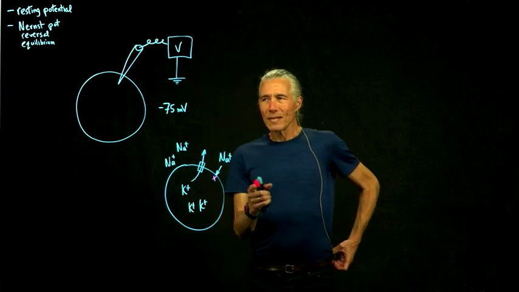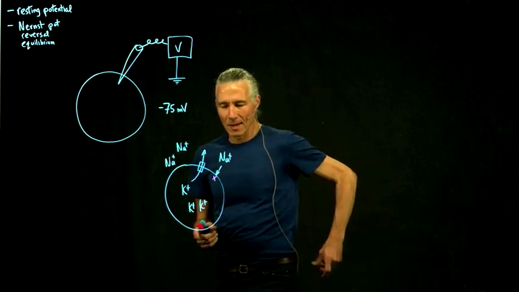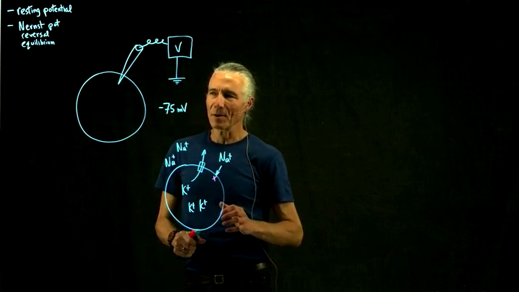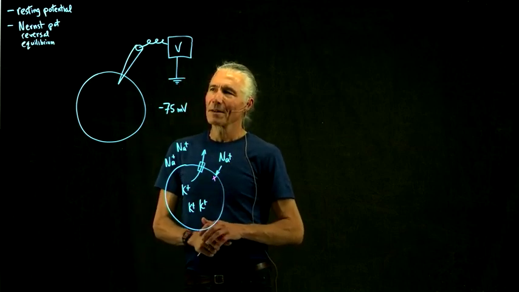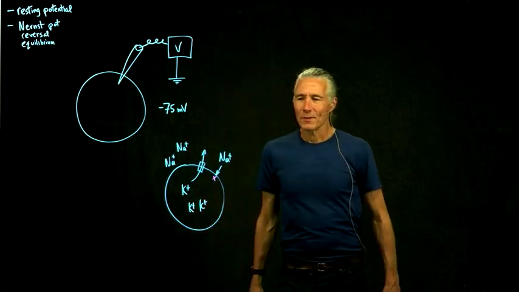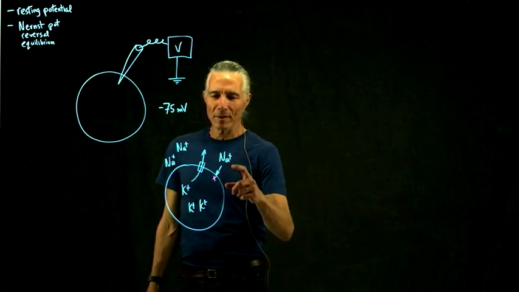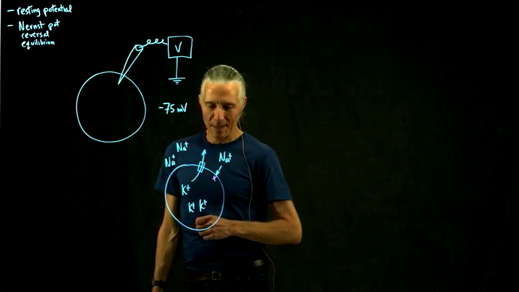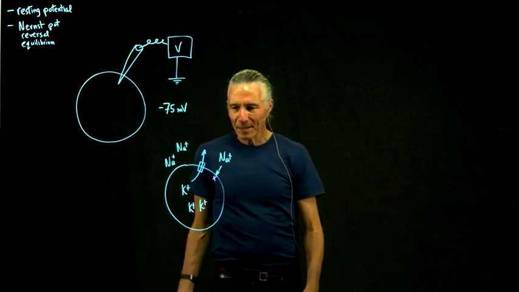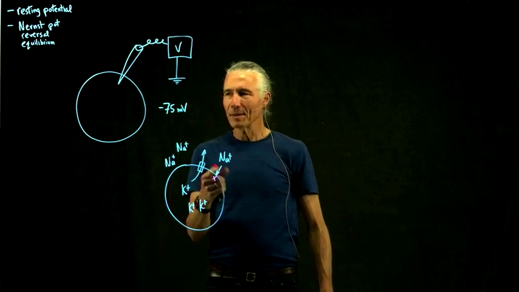So there's more potassium inside the cell, and more sodium outside of the cell. You just have to memorize that. I'll give you a quick way to remember it at the end. More sodium outside, more potassium inside. When people first look at this, they say, yeah, this makes a certain amount of sense: sodium can't get in, potassium gets out.